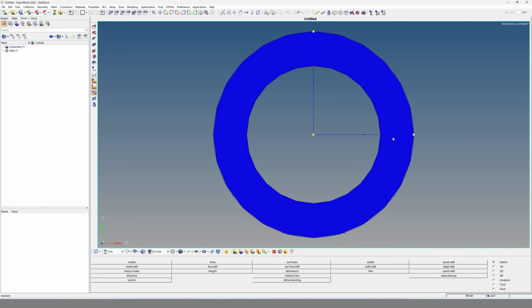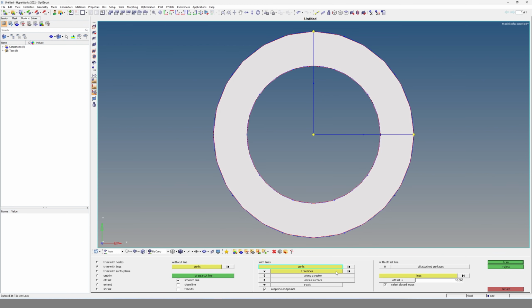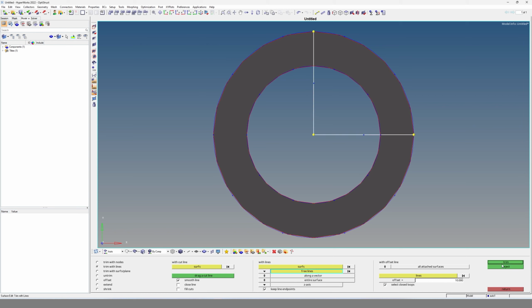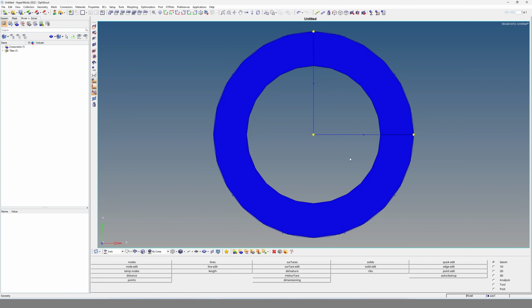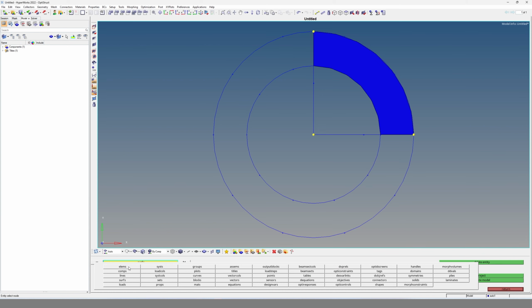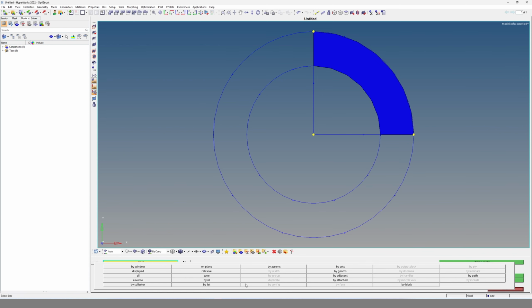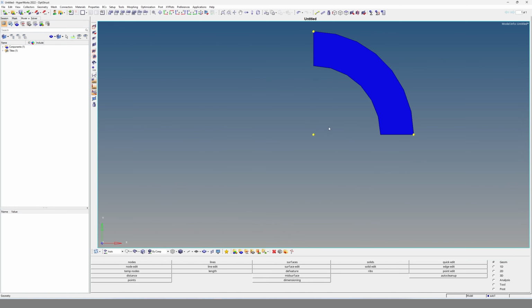Now let's cut the surface because we only want to simulate a quarter of the cylinder as it is symmetrical. Now the trim is done. We can delete the part that we do not desire. We can also delete the nodes.